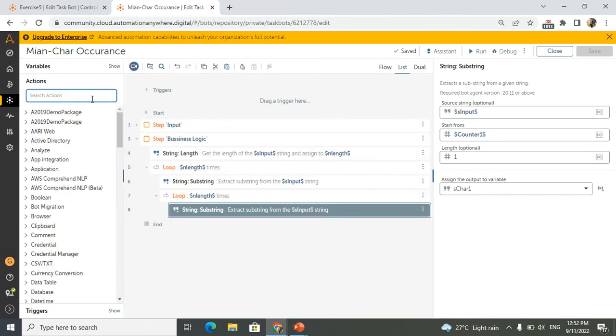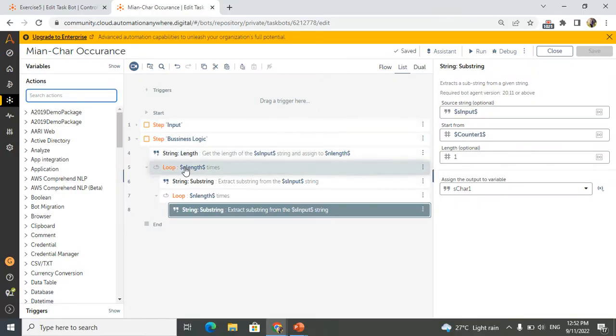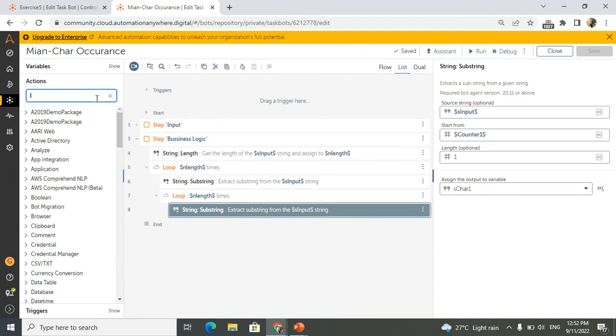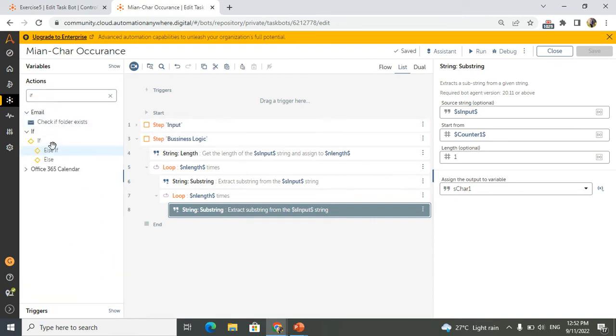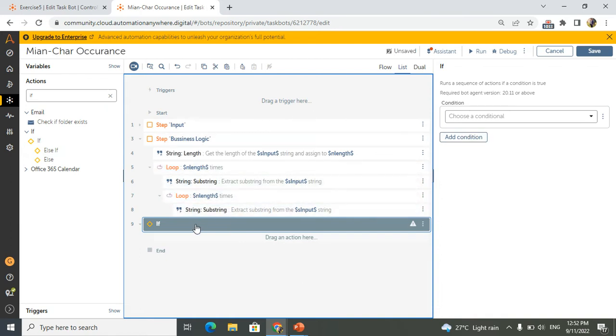So what we basically have to do is check how many times t is repeated, which means equals. Now I have a character from the first loop, char, and from the second loop, char1, right? How can we check? With an If condition. So I will take an If inside the loop.